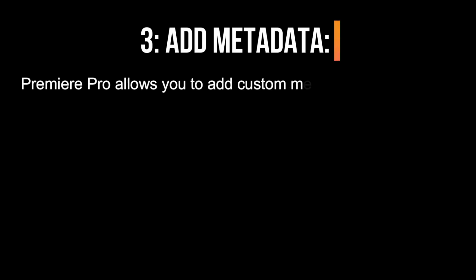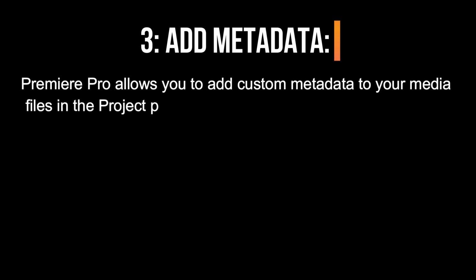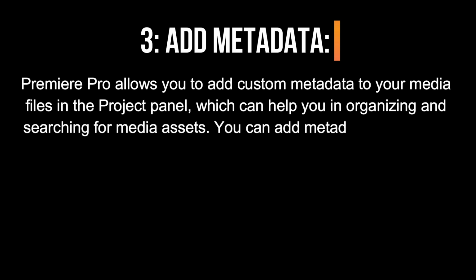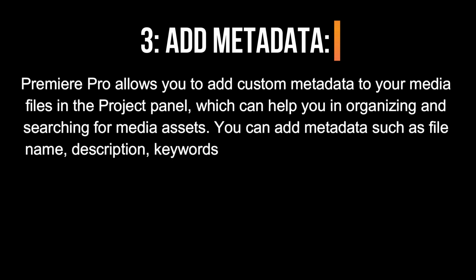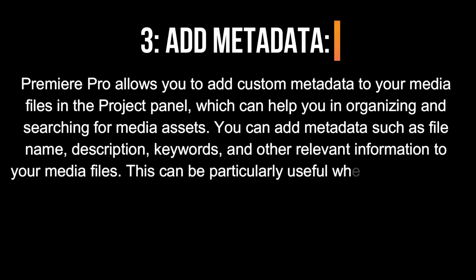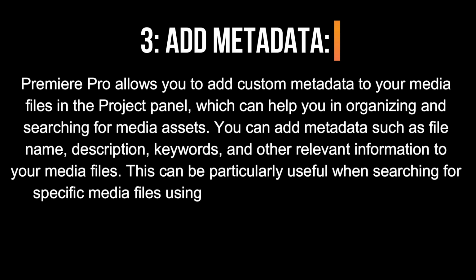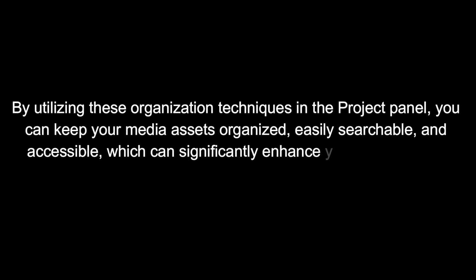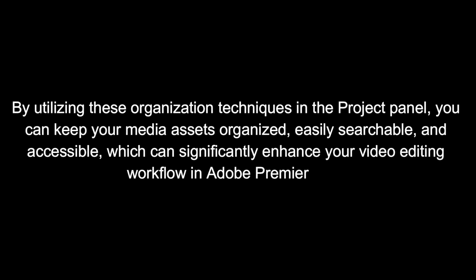3. Add metadata. Premiere Pro allows you to add custom metadata to your media files in the project panel, which can help you in organizing and searching for media assets. You can add metadata such as file name, description, keywords, and other relevant information to your media files. This can be particularly useful when searching for specific media files using the search bar in the project panel. By utilizing these organization techniques in the project panel, you can keep your media assets organized, easily searchable, and accessible, which can significantly enhance your video editing workflow in Adobe Premiere Pro.